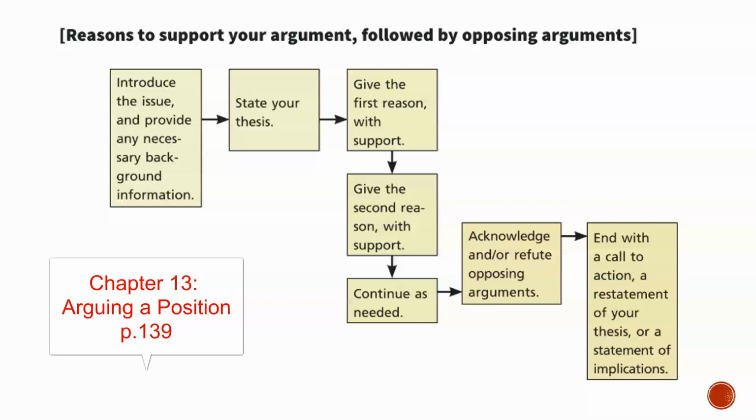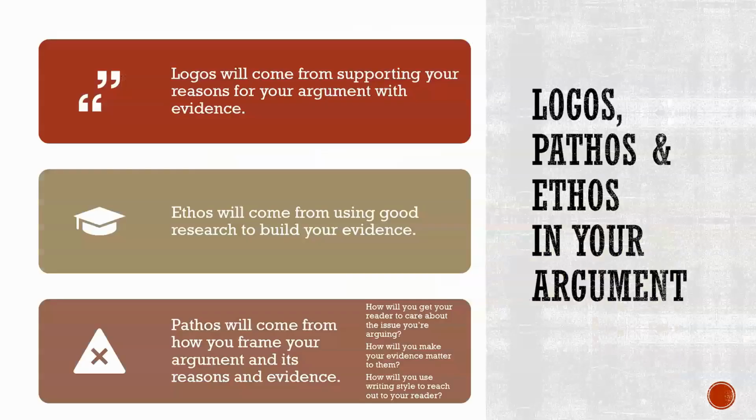And that means that once you've come up with your thesis statement and you've come up with reasons that support your thesis statement, you have to go looking for evidence. So let's take a look at one aspect of your paper that we haven't talked about much this semester, but you should have gone over in 1101, and that is logos, pathos, and ethos. These are the rhetorical appeals that we use as writers to make our writing more persuasive. And while you're not going to talk in your paper specifically about logos, ethos, or pathos, you will use these tools in the process of writing your argument.